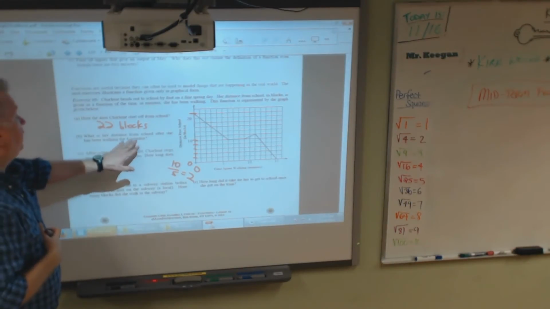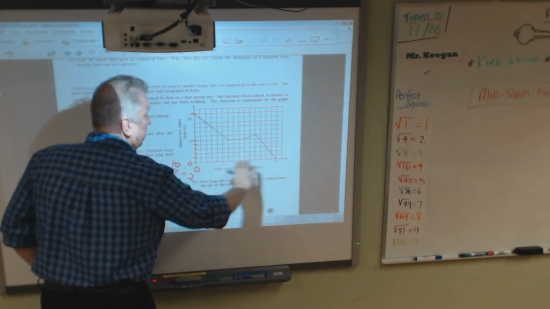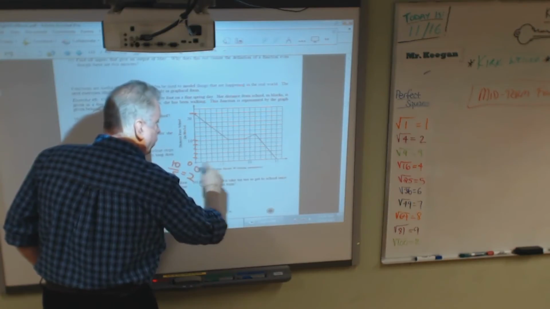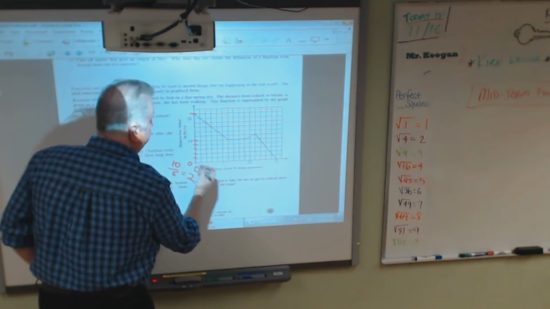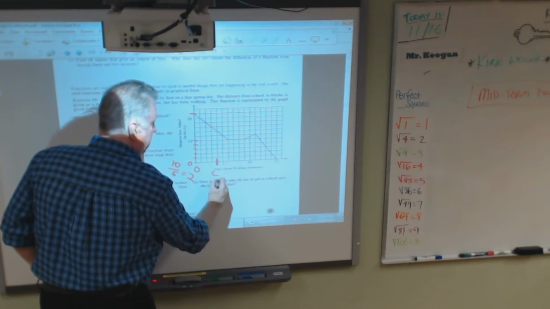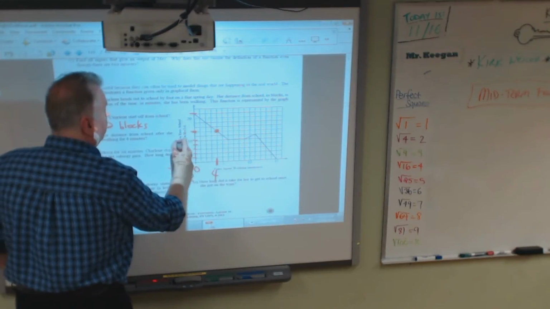All right, what's her distance from school after she's been walking for 4 minutes? Well, here is your time. Go to 4 minutes. Now, how much is each line worth in terms of the bottom here? Only each one, right? 1, 2, 3, 4, 5. So 4 minutes is right here, and go up to where it intersects the graph. So how far? 14 blocks. Good.